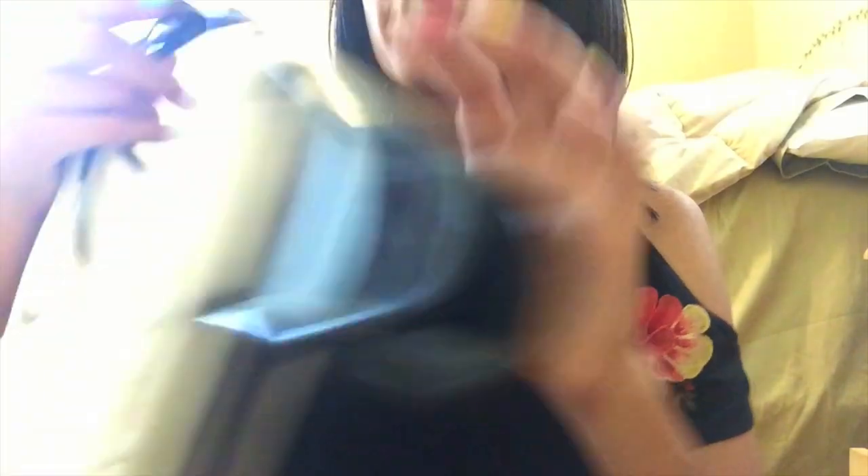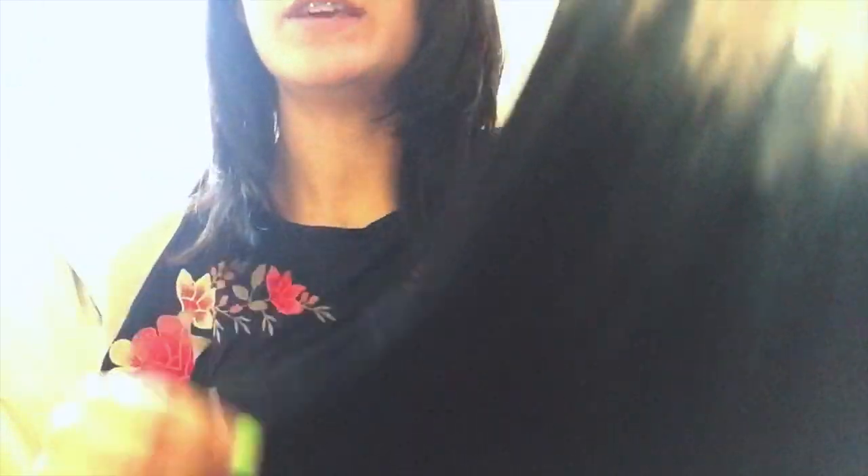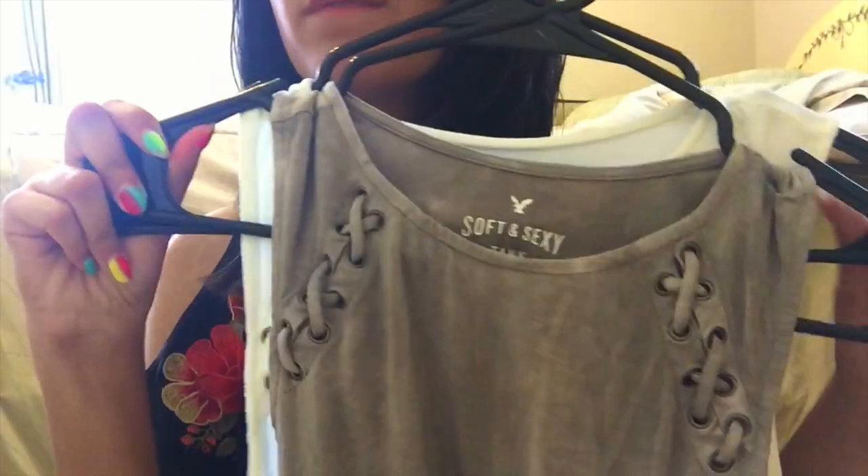Next, I have these shirts — they're the same design, just different colors. I have a white one that goes into purple, and a gray one that goes into navy. These are in my haul, actually. I really like these two shirts. They're really comfortable and airy, like a lot of American Eagle clothes are. I love these and they look so good.